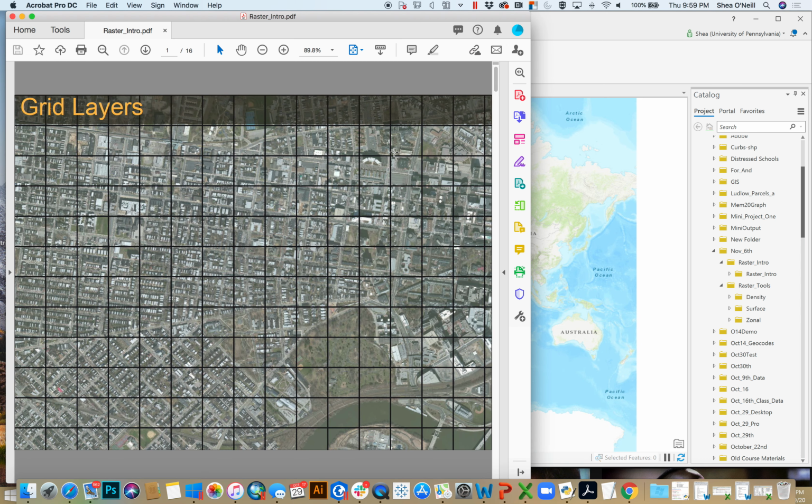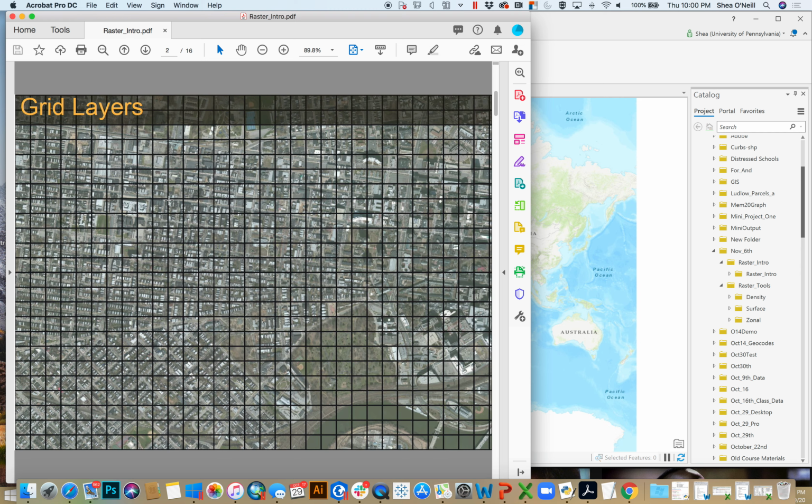And so you can watch the video or you can even follow along with the PDF that you have. But if you open up the thing that says Raster Intro, this will let me walk through in a little bit more detail what raster actually is before we dive into the tools and the processes. So raster breaks the world into a series of grid cells. And so you can think about raster more like a photograph, or like a piece of graph paper, in which every single cell is the exact same size, and what it is doing is it is depicting some element of space.